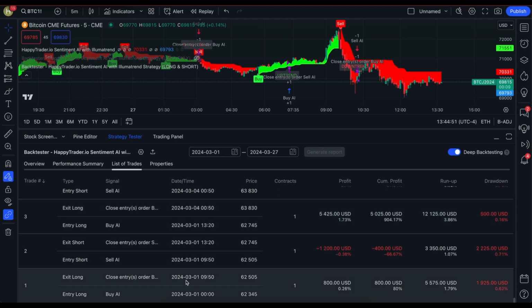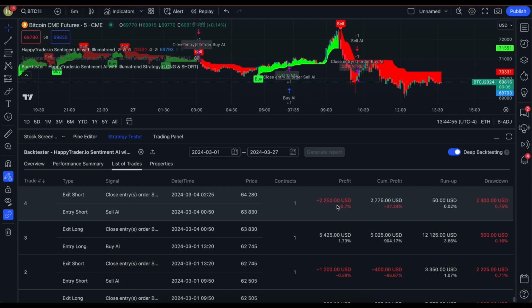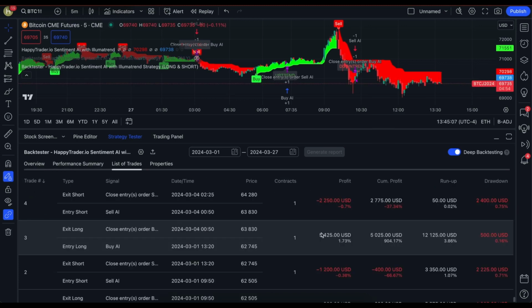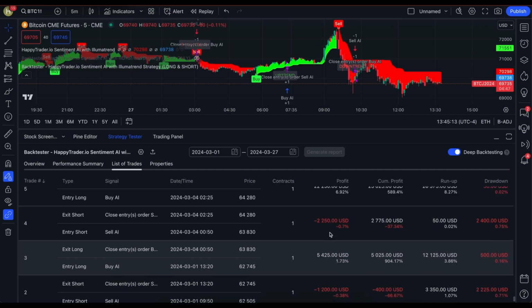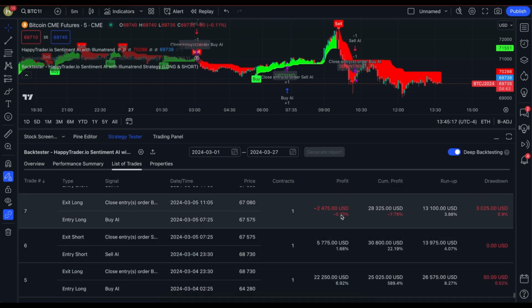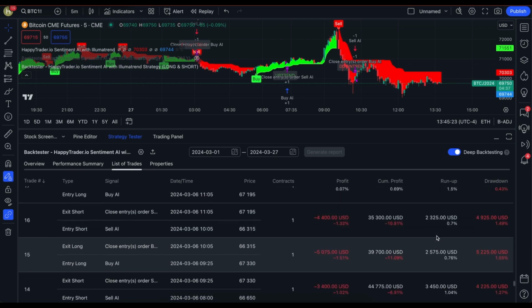We can see, starting on the first here, the white ones are winners and the red ones are the losers. Now, if we flip back here, you can see normal happy trader behavior happening on Bitcoin, about 1 out of 3 trades, but the expectancy is so positive because our winners are running way further than our losers. So you can see a huge winner there, a big winner there, and then we also have small losers. But look at the run up. So you had opportunity to take profit even on those losers.